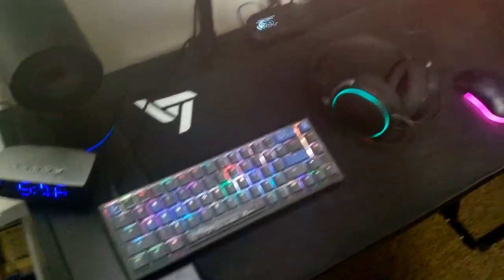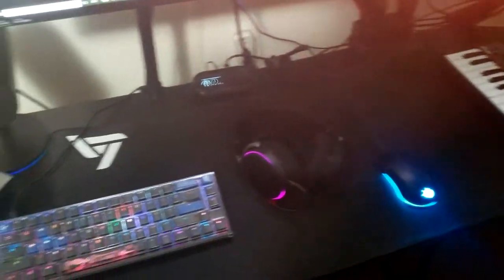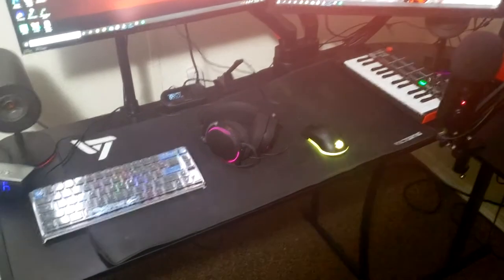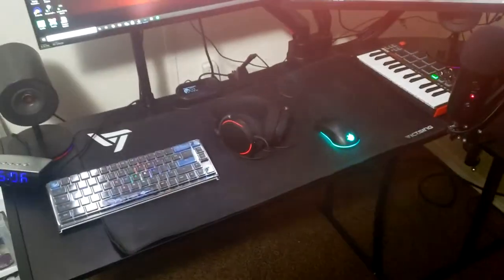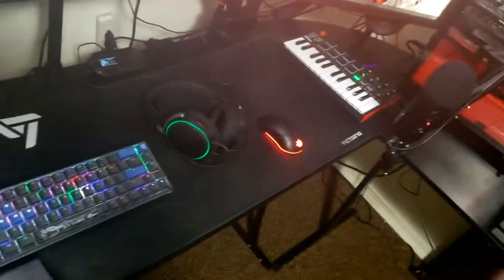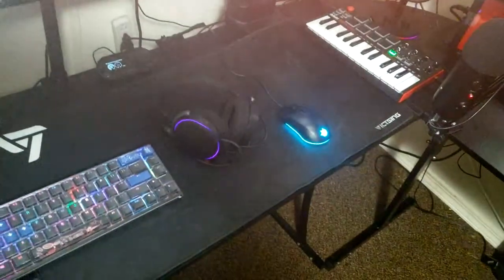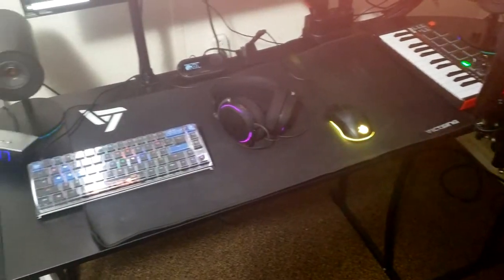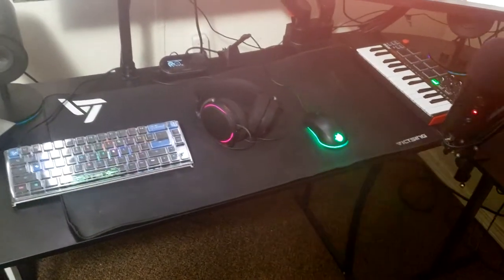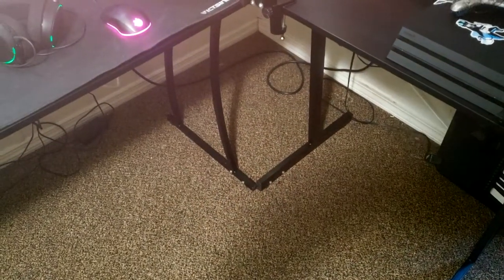We got a Ducky keyboard. I finally have the room I needed — this is the reason I did this in the first place. I needed extra room, and that gave me extra room to move my mouse around freely. My main focus here was trying to create more mouse space so that way I could actually play more PC games and feel better about doing it. There's the keyboard over there — whenever I'm making music I just pull it over a little bit and play with it.